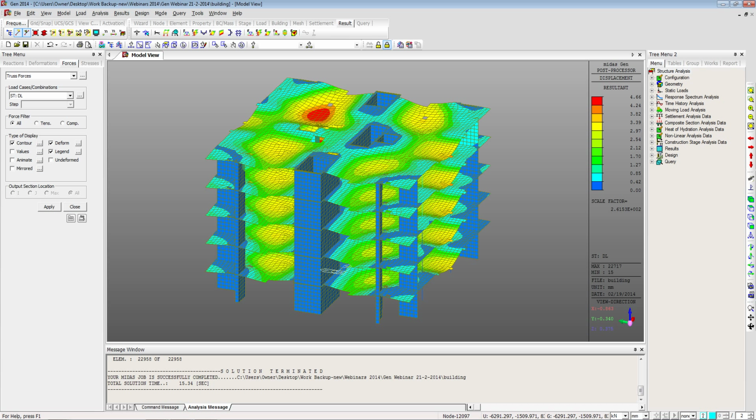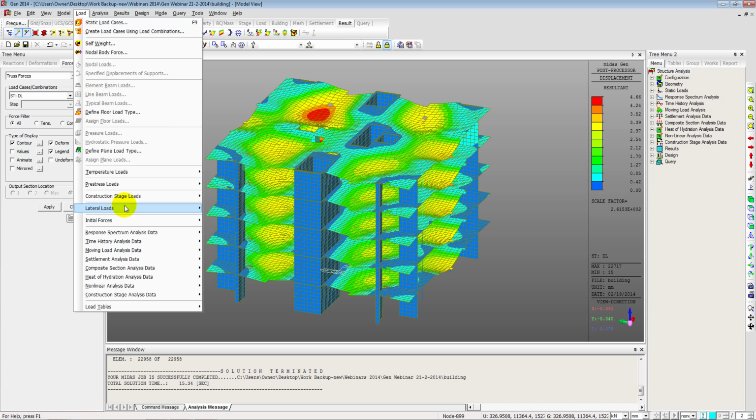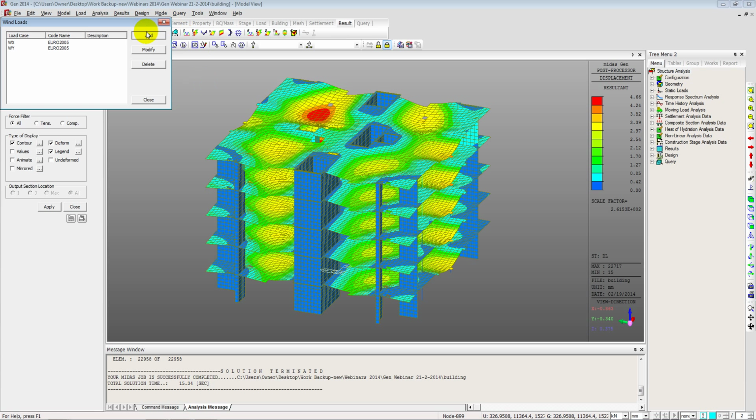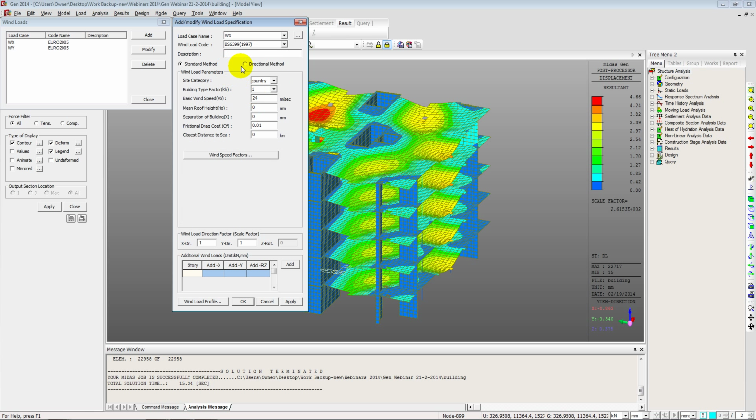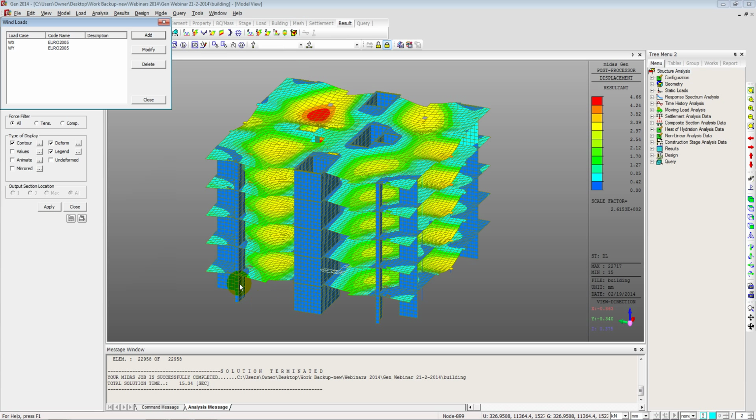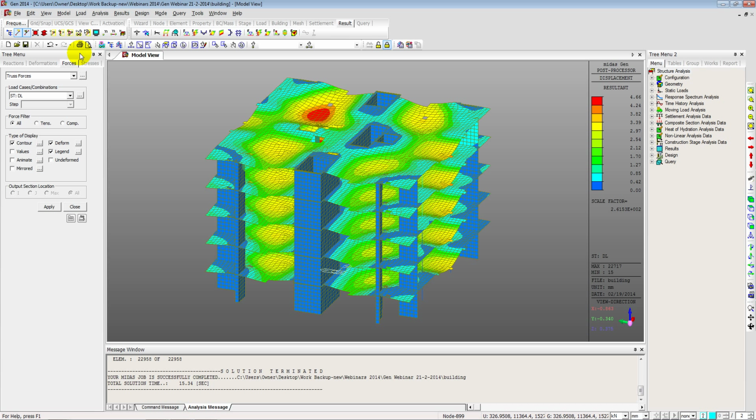Sorry, hang on. Oh, can you apply the wind loading to BS, so British Standard? Yes, we can. That's just a simple selection, so we're just going to go up to loads and just show you quickly lateral loads, wind loads, just add a new one, and as you can see there, it's got the BS standard also in the software, so just selecting it, and you can just select the country, etc.